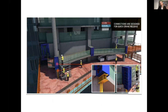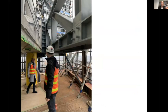It was a solid 3 to 4 months of just iterative 3D modeling and BIM coordination work to ensure that all of this stuff connected together correctly on site. And then from our point of view, knowing that these giant steel members, when they all come together, we've got these beautiful spaces that are uninterrupted and unencumbered by structure, and that live up to the vision of this amazing outlook onto the city.